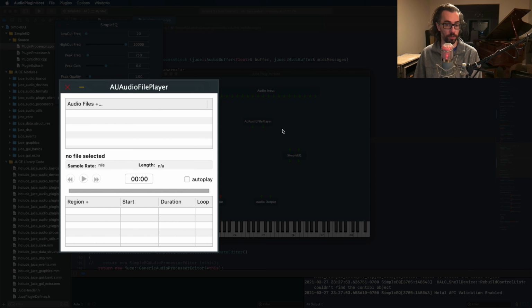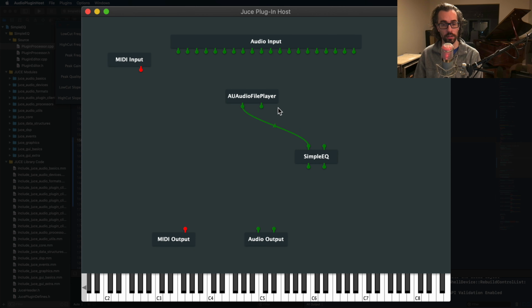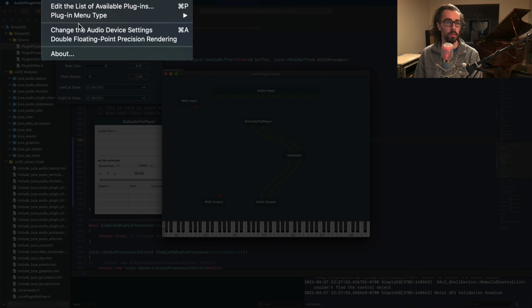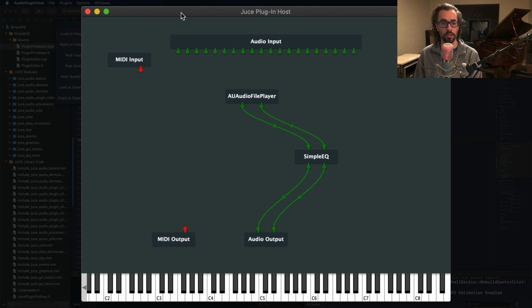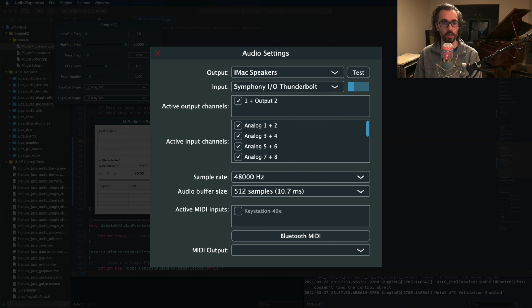We can load sound files and then play them. So we're going to wire this up, connect it to our audio output, and then be able to hear audio running through our plugin. So just drag like this and drag that to our audio output. And then the other thing to do is make sure that under your options, go to your audio device settings. This is where you're going to configure your audio on what you have.